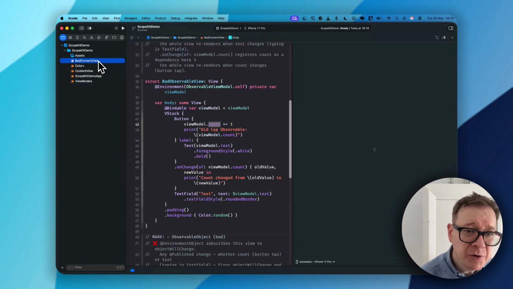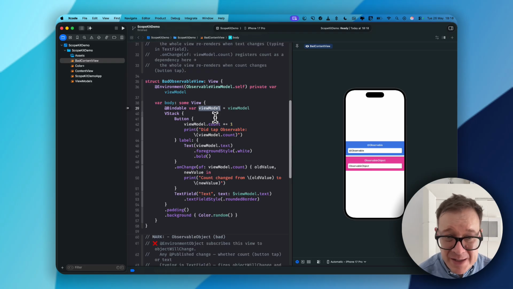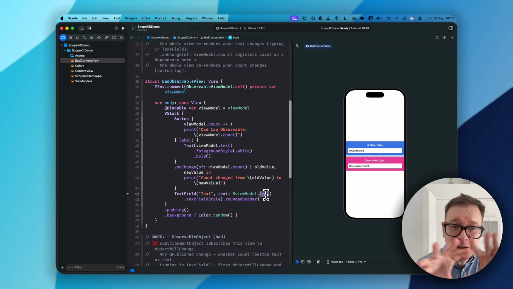Now, how to fix this? The main problem is that we have this environment injected right over here. I do want to have that because we have a ton of possibilities with it. It's really flexible, so I'm not going to change that. And even if you just bind it, it's going to be the same thing. The problem is that we have one Bindable containing the count, and we are listening to the onChange of the count, and we're also binding it right over here. So they're interconnected, not isolated, and therefore the background will just change.